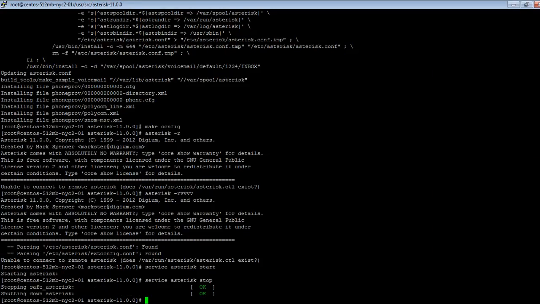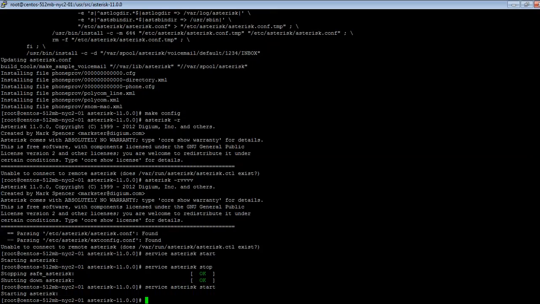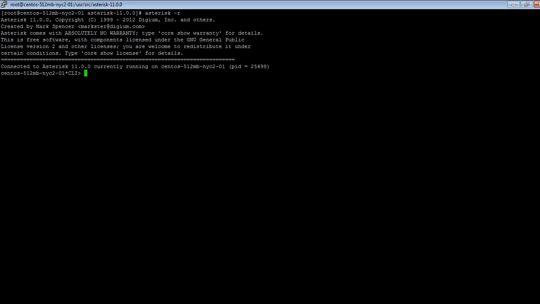Well, I forgot to start Asterisk. So right now I'm starting the service of Asterisk. For that you need to use this command: service asterisk start. So right now Asterisk is started, and let me clear the page. Now I'm using asterisk -r to get into the CLI mode. Here you can see that Asterisk is successfully installed and running.